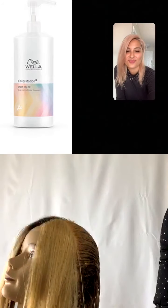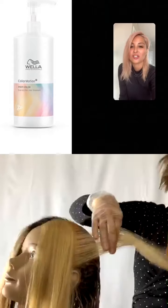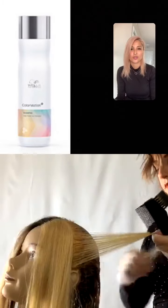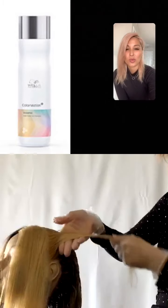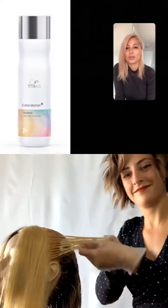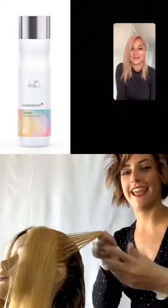Awesome. Thanks. Okay, so I'm just going to bring up a picture of our new Color Motion shampoo that we briefly mentioned earlier. This is one of our at-home care products, or you can also use it on the back bar. This is our Color Motion shampoo, which gives up to 8 weeks of color protection. I love it because it's a really nice light shampoo. It's clear, so it's not super heavy, but I do find it pretty moisturizing, even on my bleached out hair. Have you been using it, Nichelle? Do you love it? I do. I switch between that and my Nioxin.